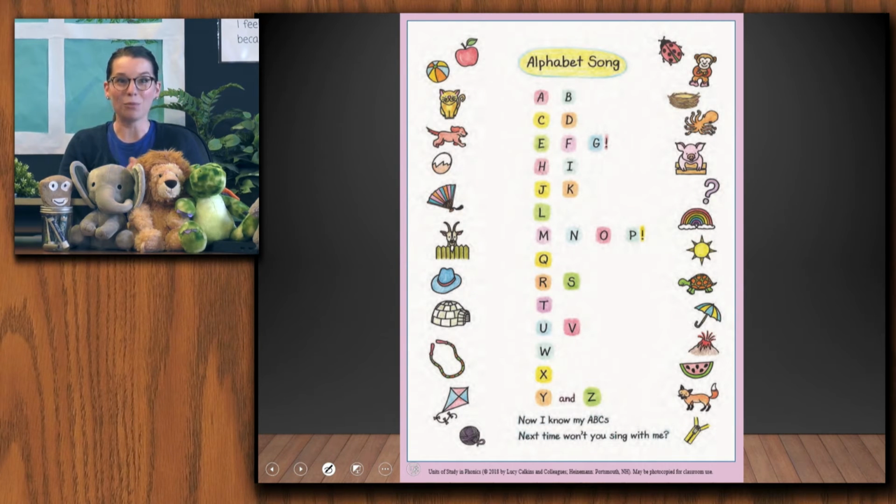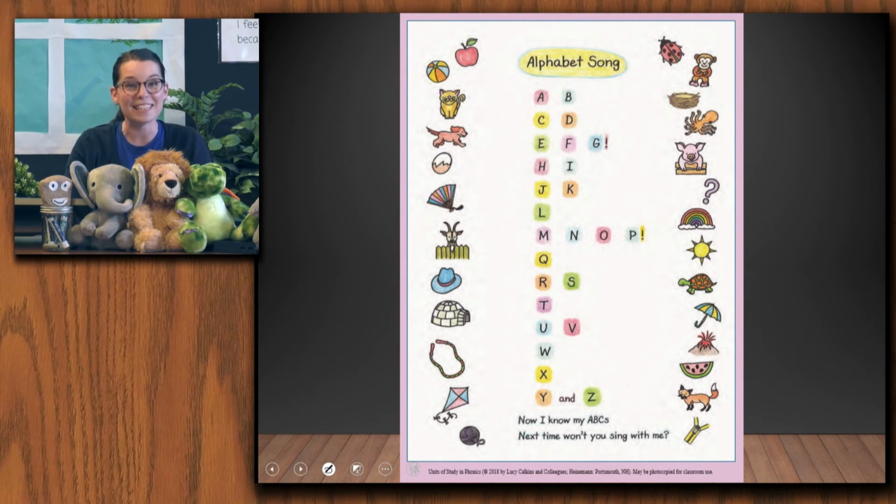Now, are you ready to warm up your brains, reminding yourself all the letters that we have learned so far this school year? We're going to sing our alphabet song, and you'll remember that you need to really be looking at those letters so that your brain is making that connection between what they look like and what you call them, so that you can do what's called, are you ready for a really big word? Transfer your knowledge into your books. So you'll see your letters on this chart, you'll know what they're called, and then when you go to read, you'll be like, oh, there's an A. Are you ready? Here we go.